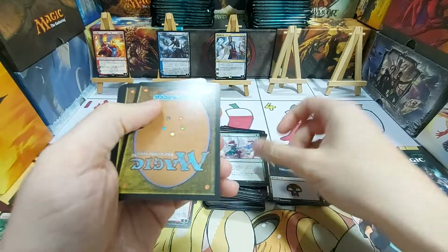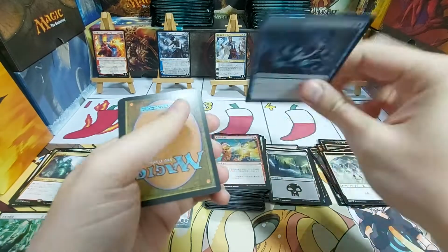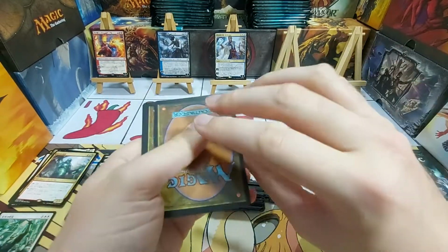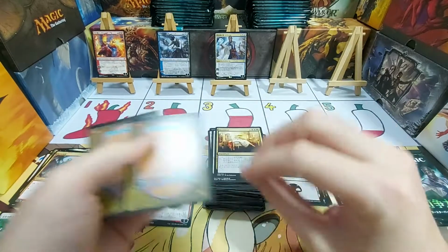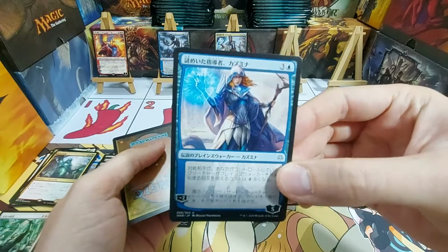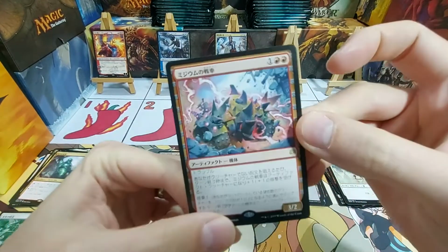It is generally, I mean, I've opened a few of these Japanese boxes and it has been pretty much a 50-50 split of the alternate art to the regular art Planeswalkers. Here we go. So we're hitting the uncommons now. 1, 2, lovely Death Sprout art. 3 is a regular Kasmina Planeswalker, which leaves our rare to be Mizzium Tank.